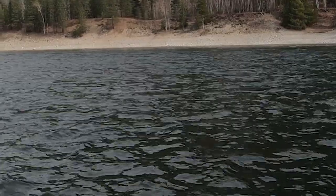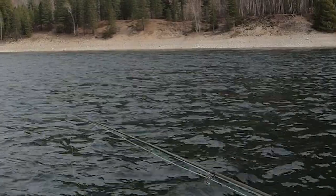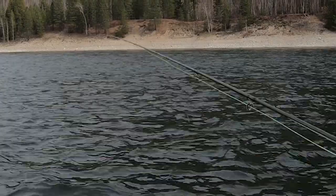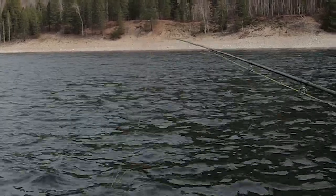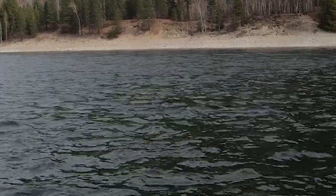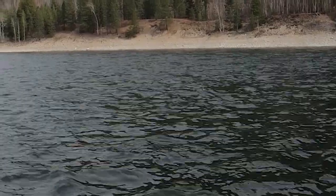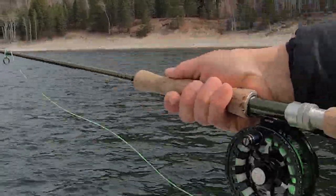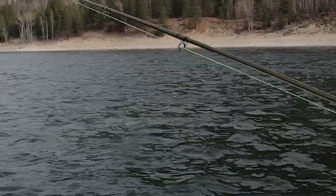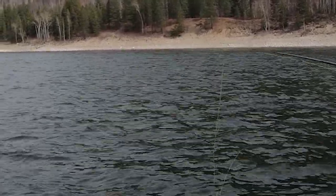And I'll go through my setup, but I'm trying to match the depth. I always put on a bobber 2 feet more than I'm fishing. So I'm fishing 4 to 5 feet of water right now, and I've got my indicator placed at 6 to 7 feet, because I want that fly bouncing along the bottom. Ooh, that was a bump. I want it dead drifting, but I also want it bouncing near the bottom. I want to put that in front of the fish, because again, when the water's cold, the fish won't move too far for it.